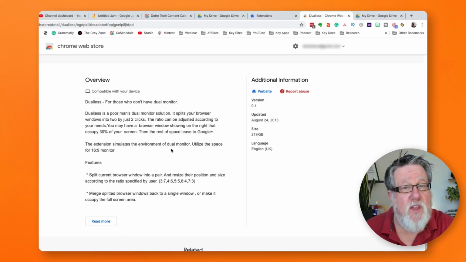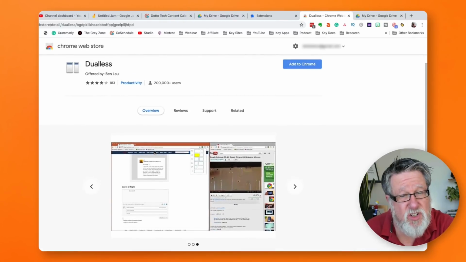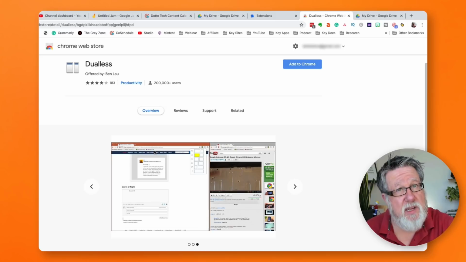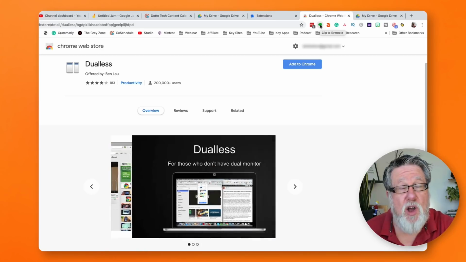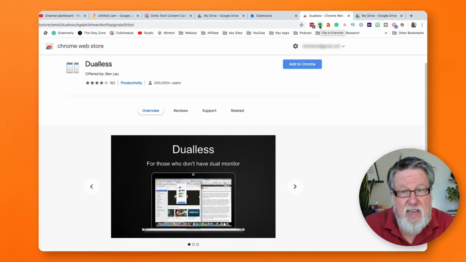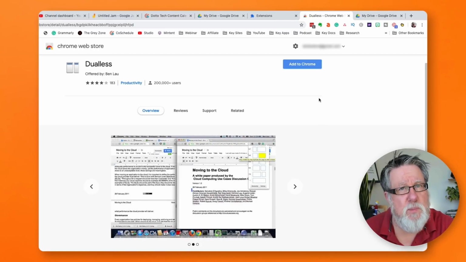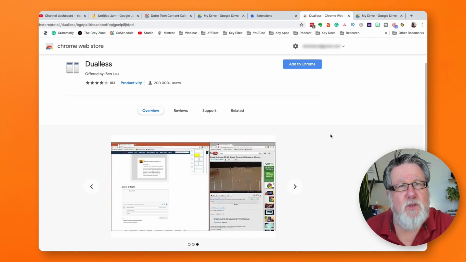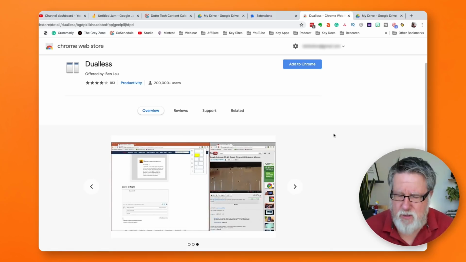Some of them just work on the operating system, like this one, because this is just going to split the screen. Other ones will create a connection to another application that you run, such as my LastPass that I was showing you moments ago, or my Evernote web clipper, which allows me to clip content into Evernote. So they work either just solo or they work in conjunction with other apps. Now, typically speaking, if you're going to be installing an extension that works with another app, there might be several to choose from. Always look for the one that was created by the company of the app that you're using, because it's typically going to work better.